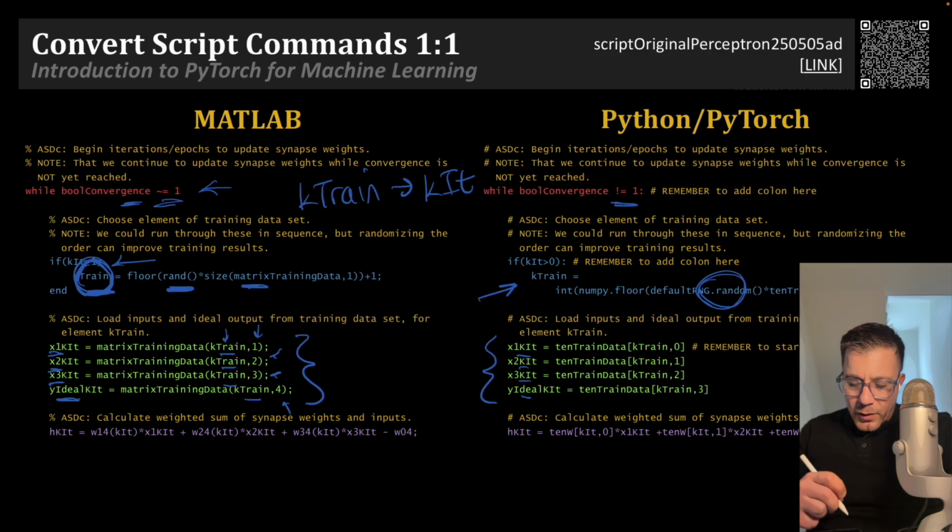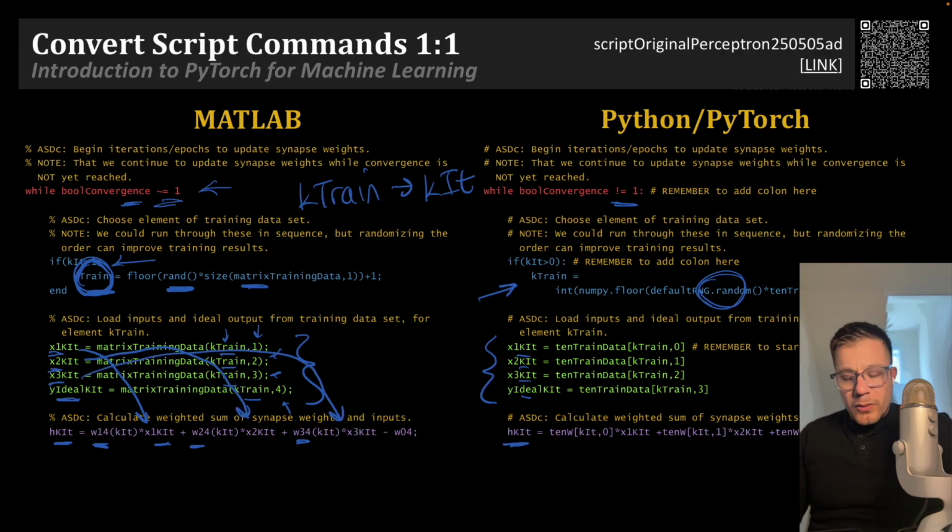Then what we do, shown in the purple, is we calculate the weighted sum of the synapse weights and inputs. We're using the W14, W24, W34 notation from MATLAB and multiplying it by these values here.